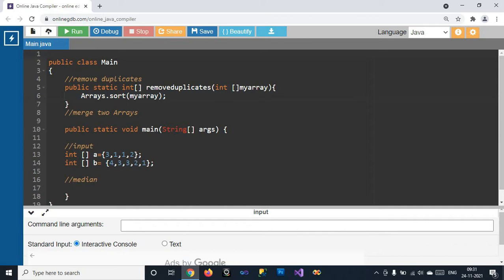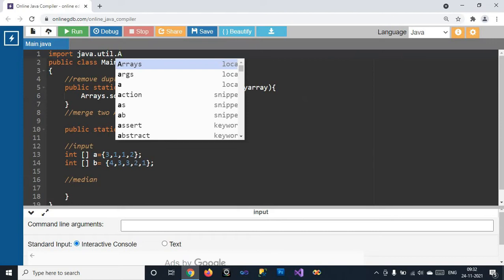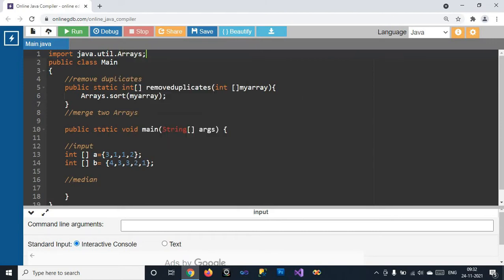So import that class, import java.util.Arrays. So sort method is written in this class.